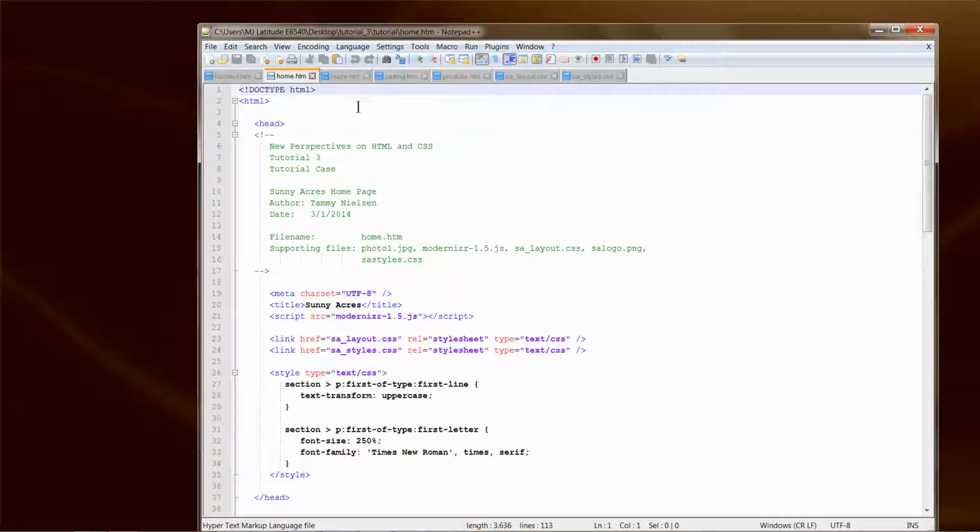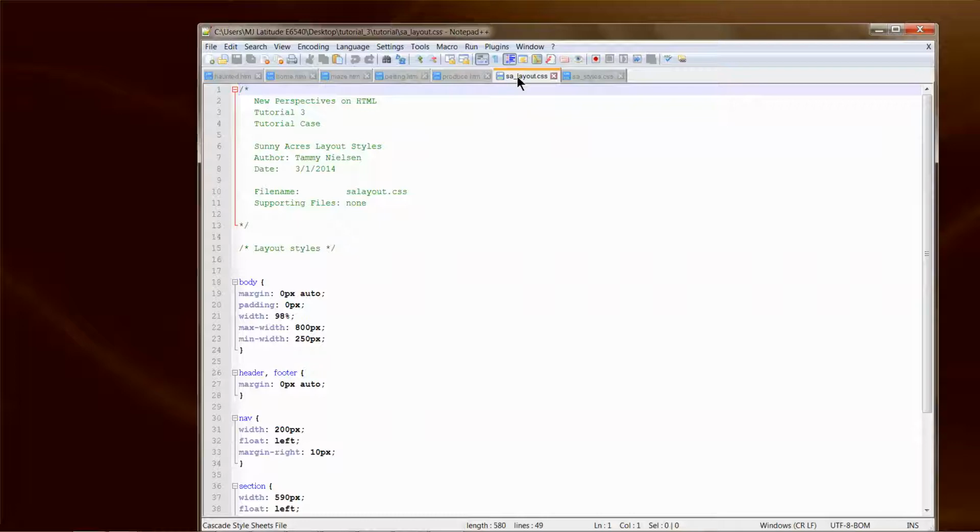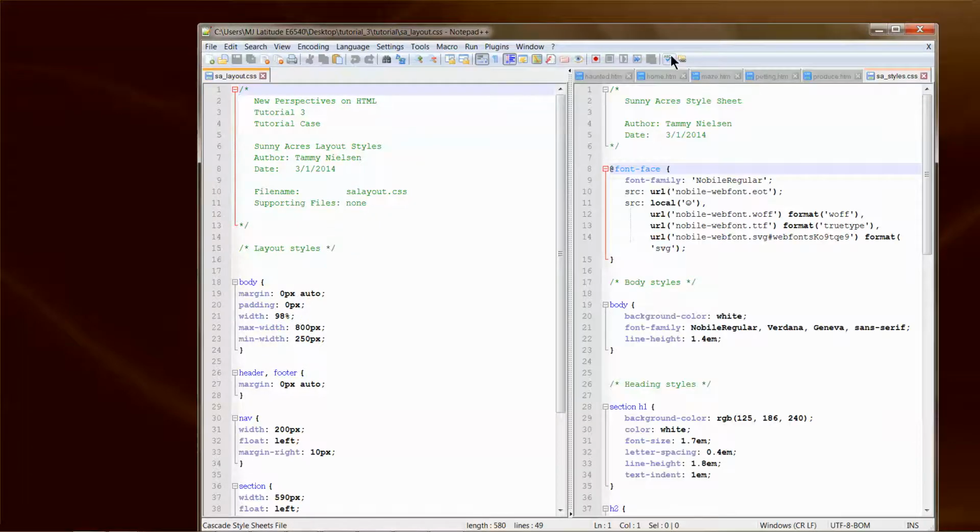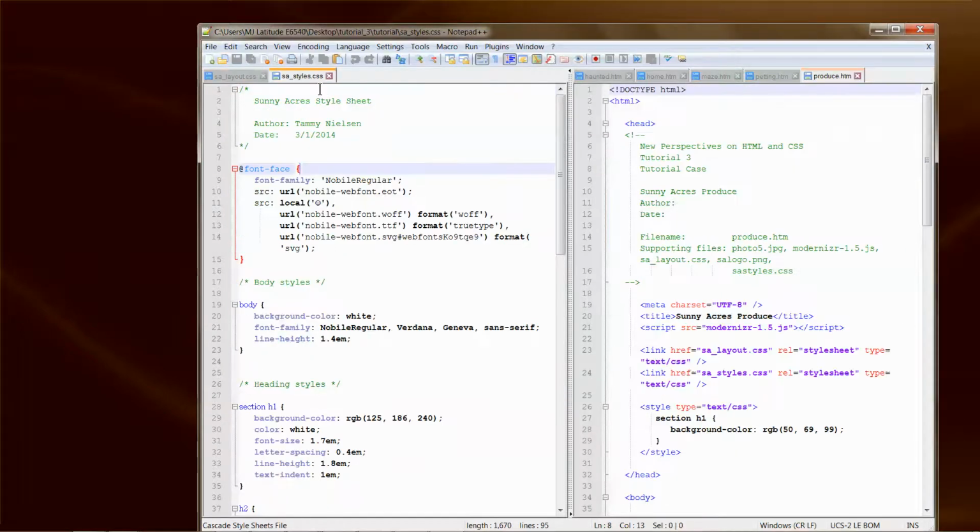First thing I want to do though is review how to get the style sheets to appear next to the HTML file. So I've opened all the files in Notepad++. I'm going to grab essay-layout, which is the first of the 2 style sheets that apply, and move that to the other view. Then I'm going to take essay-styles and move that over as well. Sometimes it goes right, sometimes it goes left. Doesn't matter as long as you've got the CSS on one side and all the HTML on the other side.